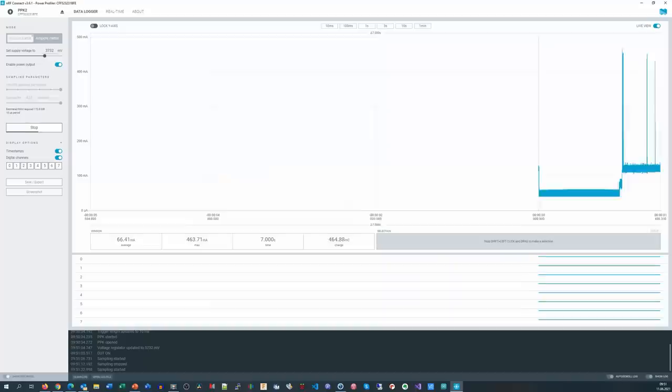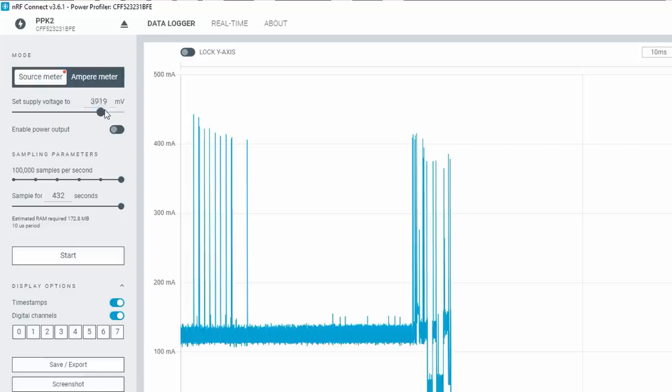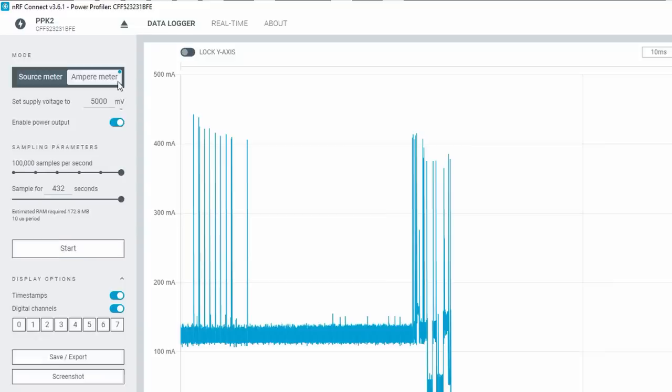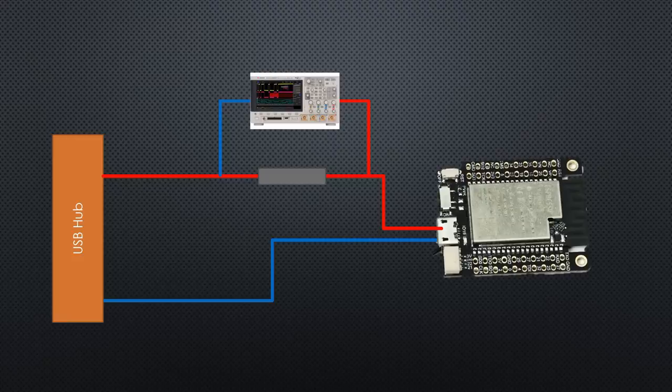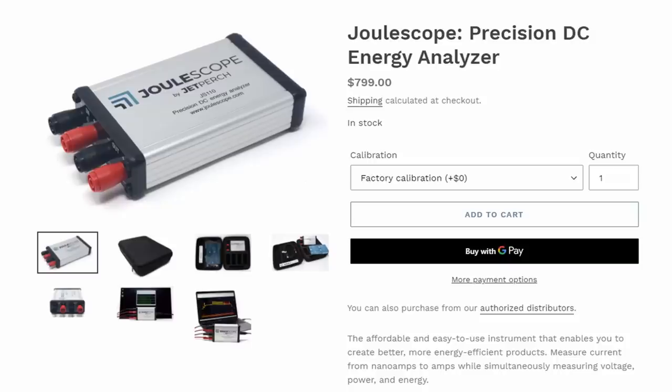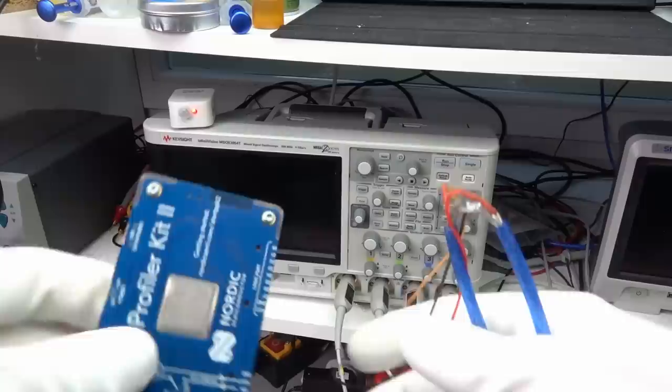To save cost, they use simple Dupont wire connectors, which for sure is not too professional. But it also comes with software to display the curves. So, let's check it out. Like the OT, it can provide up to 5V and 1A, or measure current provided by different sources, like a battery. This is okay for most of our projects. We can use a standard multimeter or a small resistor and an oscilloscope if we need more current. Or we buy this, even more expensive, Joulescope, which goes up to 15V and 3A.